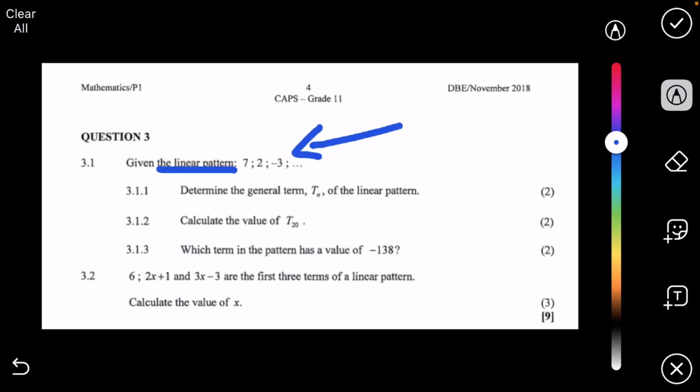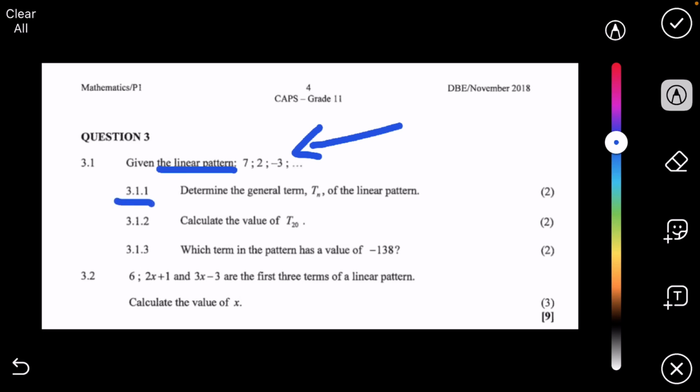You simply remember that it refers to what is well known as the other common word. For example, if you are used to a sequence being called a linear pattern, and throughout the year you just call it a linear pattern, if somehow they ask a question in relation to an arithmetic sequence, you might find that because you're used to linear pattern, you forget it refers to the same thing. So you can just interchange words which refer to the same type of pattern. Very, very much important, ladies and gentlemen.